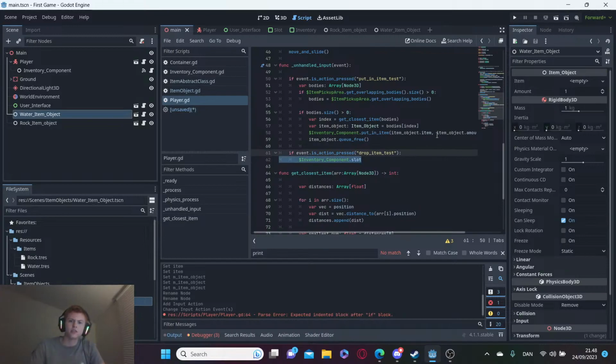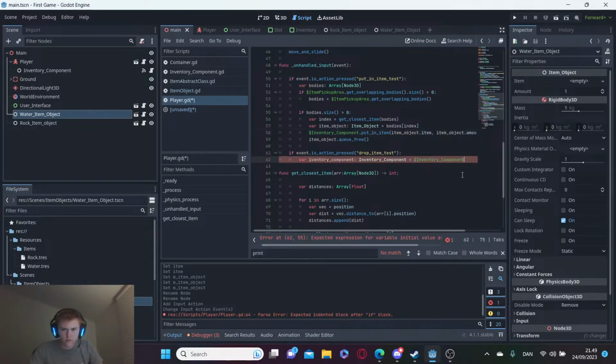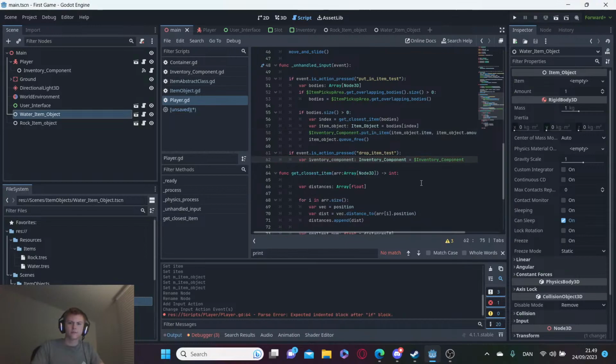I want to get the drag down, so I'm gonna get the inventory component like this. Okay.